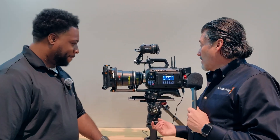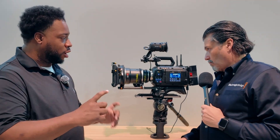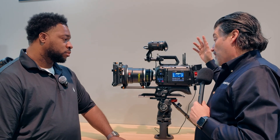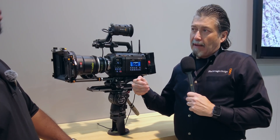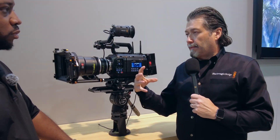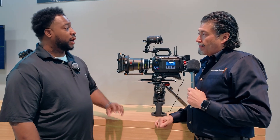For audio, the camera has two full XLR inputs in the back as well as onboard microphones. There's also a USB-C port you can use to tether a phone to move data or for recording. Blackmagic lists compatible drives and the speeds and compression ratios they support for each frame rate, which is how they guarantee you hit the frame rates you need — and that's where the media module really came in.